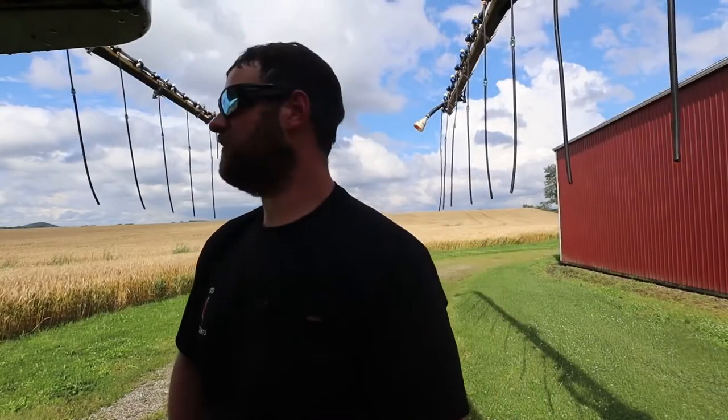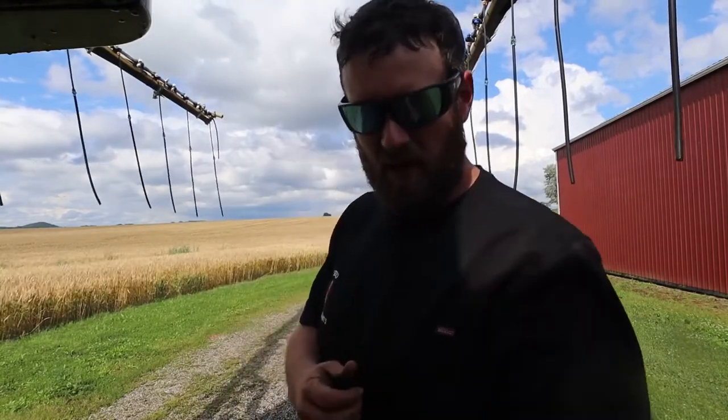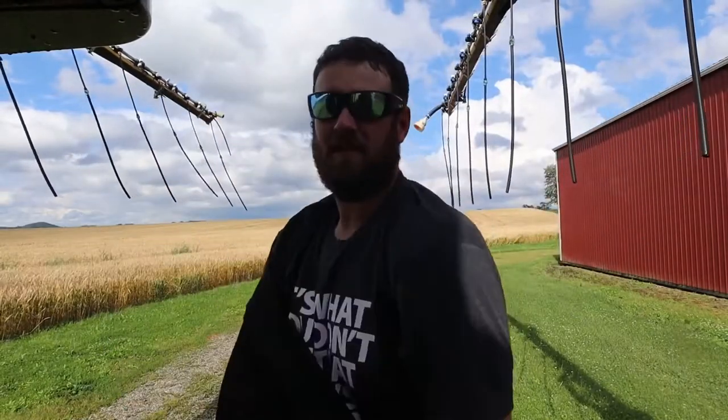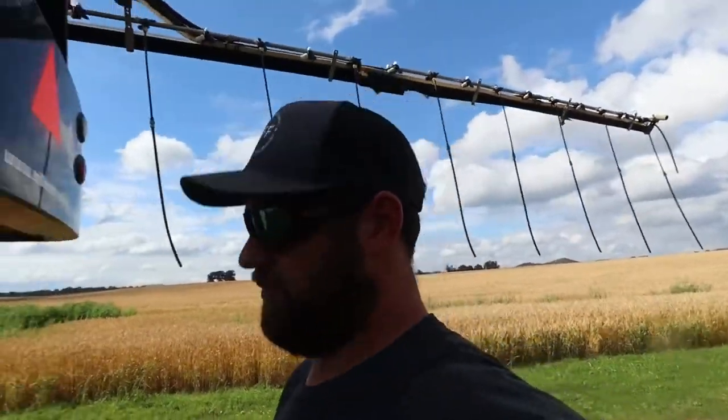It's pretty windy. I was going to take the drone and fly down through the bottom to see how much water we've got in the field, but I think it's too windy for that right now. I've got to change shirts because we are installing a Dakota Micro product on that sprayer. One thing I want to mention about Dakota Micro — I usually just call them AgCams because they make AgCams. I was already interested in their product and was actually calling the manufacturer about a question before I purchased one of their cameras. We ended up forming a relationship and they've been a great company to work with.